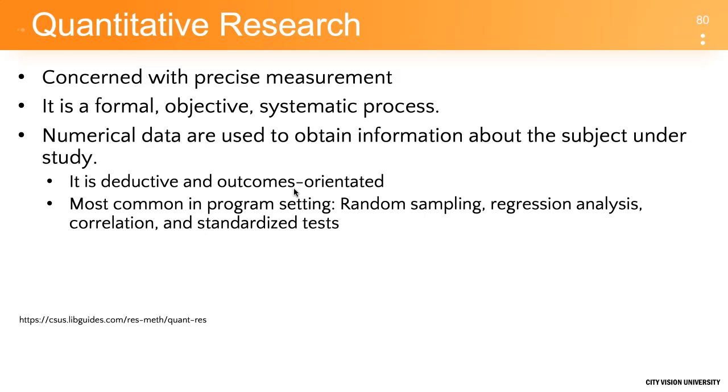Regression analysis is pretty helpful when you're trying to look at 2 variables. So for instance, you see that people are failing in an outcome or in a class, and not only do you want to know how many people are failing, but to what degree does that maybe have to do with the instructor. So regression is you're trying to look at 2 different elements at the same time.